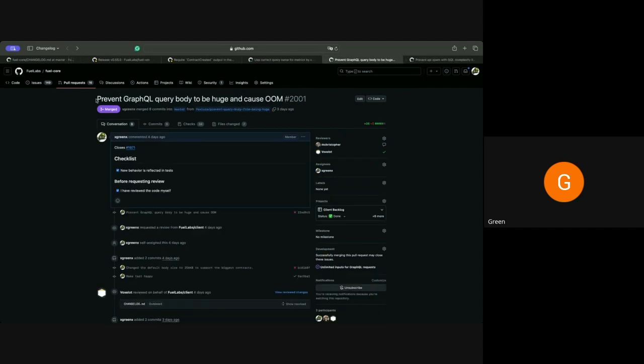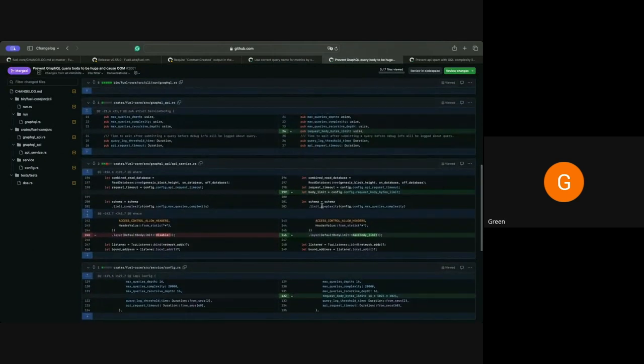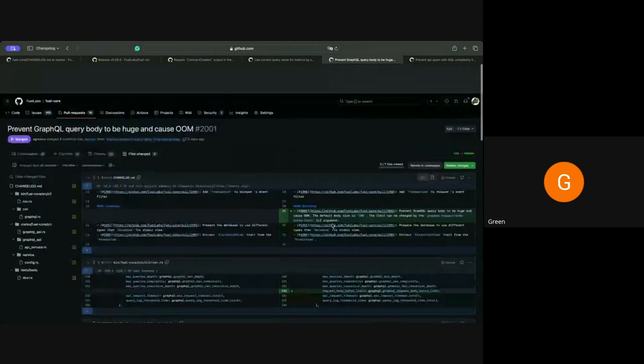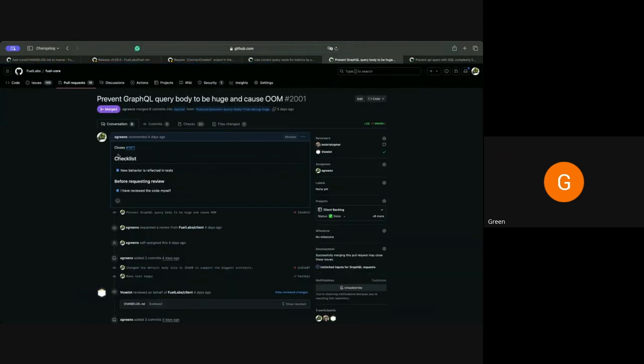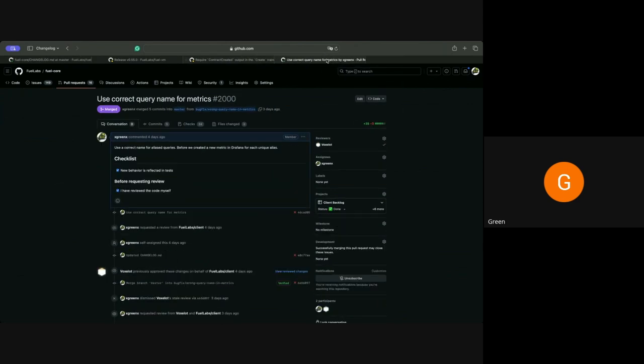Yeah, it's one of the changes for the GraphQL API, and another one is to not allow a huge request body, because in the past you could easily send a very huge request that would take several terabytes, and the node would run out of memory. It was a known issue before the hackathon. Yeah, we've disclosed it here, and now it's fixed. Before, people could try to send some huge data and break the node.